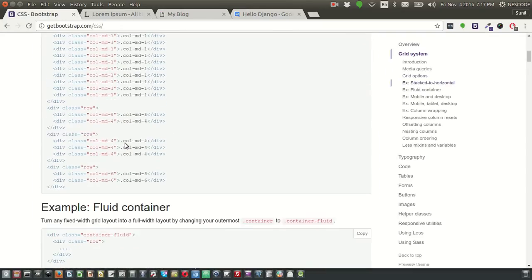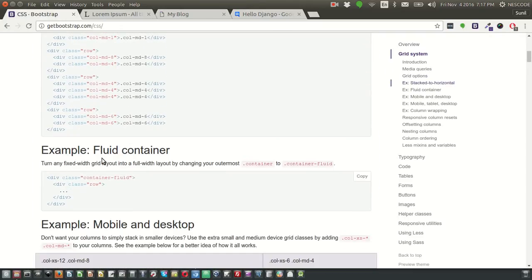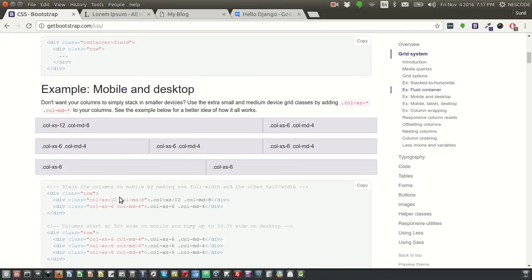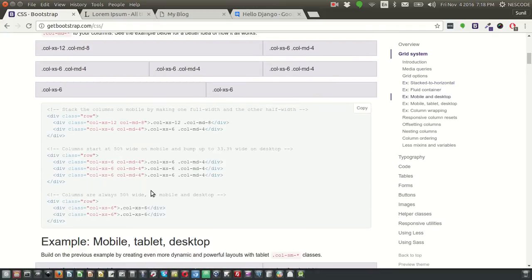Now let's come to the container and fluid container. We have already seen mobile and desktop, and as I said, it's not mandatory that you use only one. So let's say col-xs-6 col-md-4, what it means is if this particular block is opening on an extra small device, it should take half of the screen.